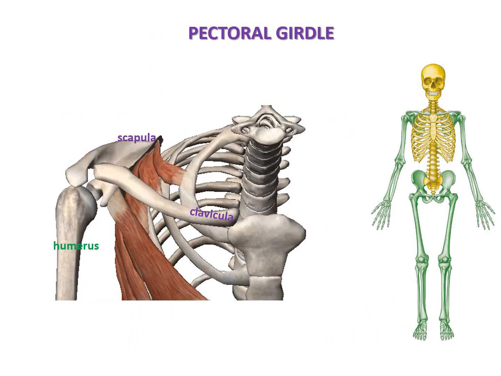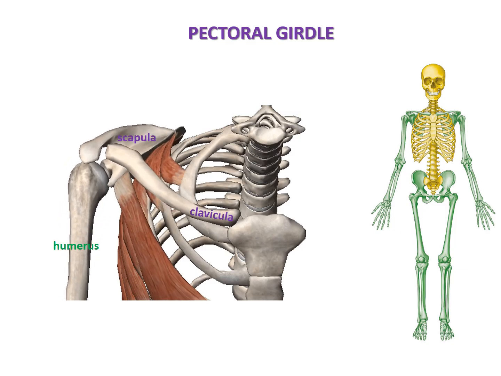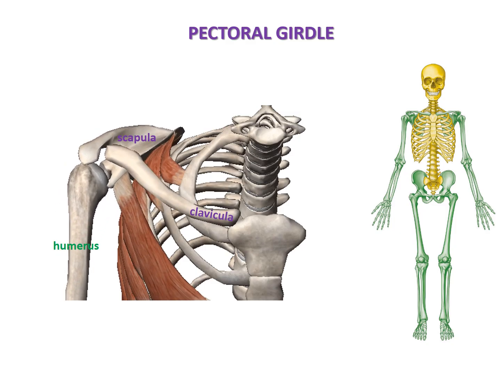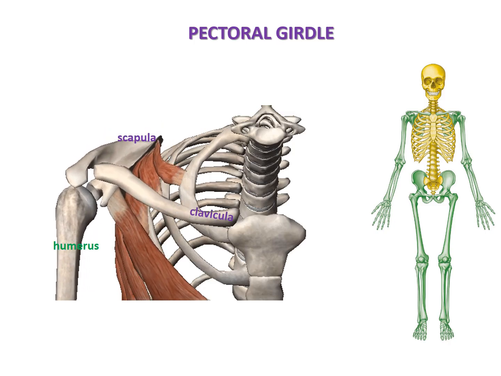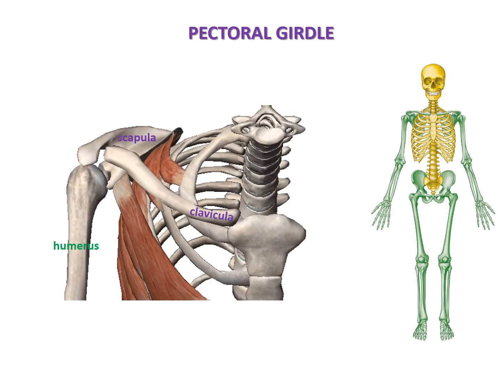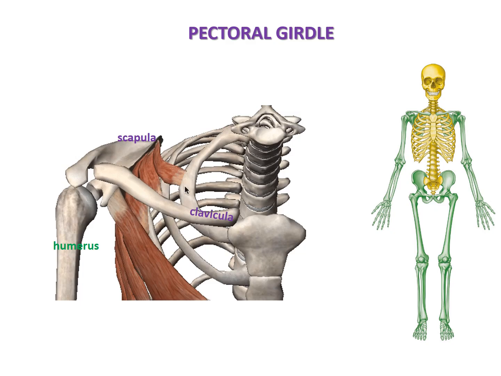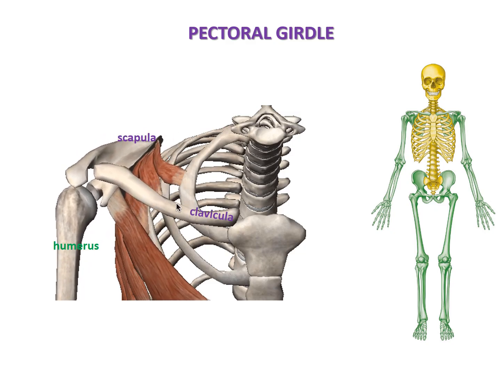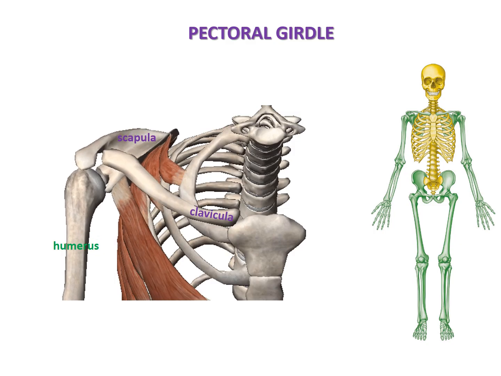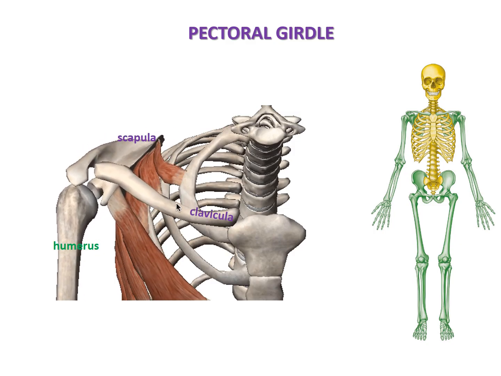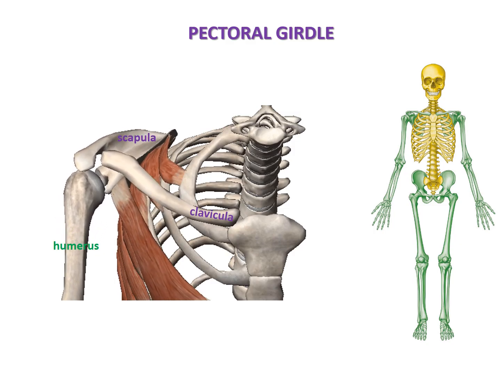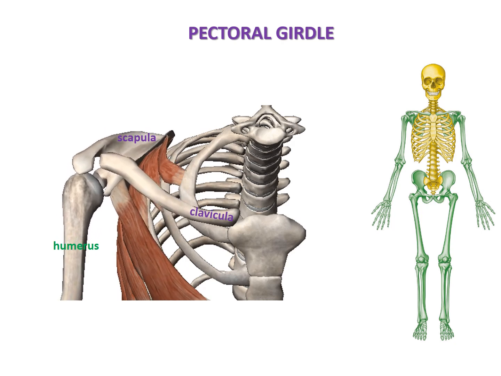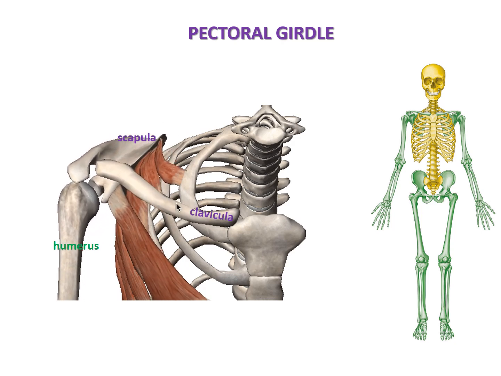The shoulder region is the area of the upper limb attachment to the trunk, and the pectoral girdle is the part of the chest. Maybe you think now, why do we learn the clavicle and scapula together with the bones of the upper limb? Because the humerus articulates with the scapula, which articulates with the clavicle, and when the shoulder joint is moved, both the scapula and the clavicle are moved together. Therefore, they represent one functional unit.